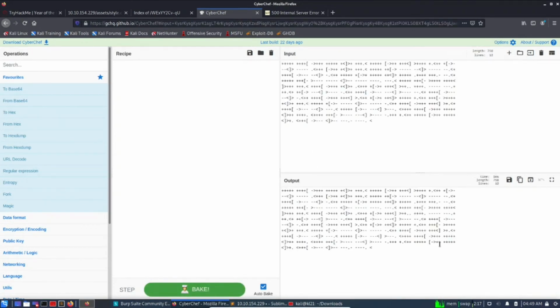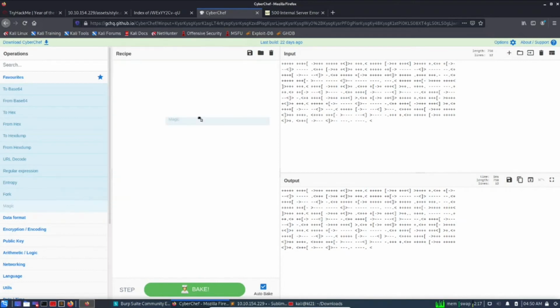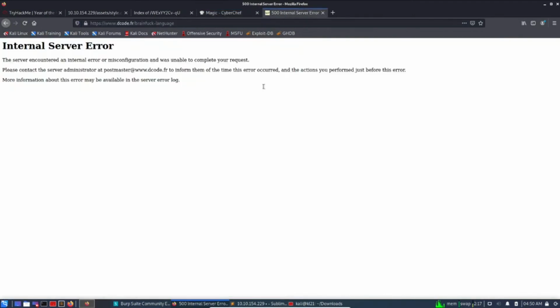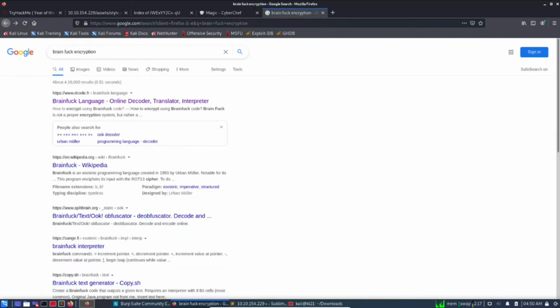Click fake, nothing happens here. So there is a magic option. Let's try with that. It says valid UTF-8 entropy. So it is not giving us a clue about what kind of encryption this is, but the actual language used here is brainfuck. I'm not sure why this page is not working right now.